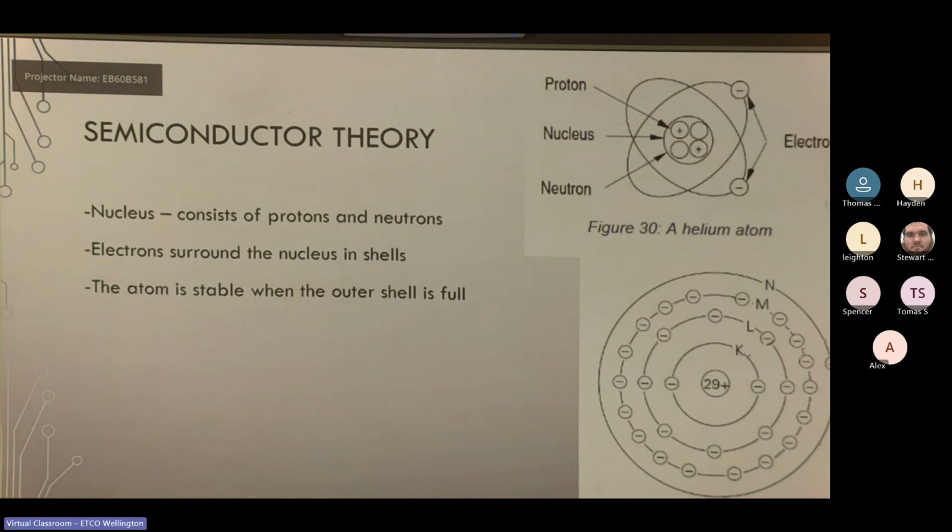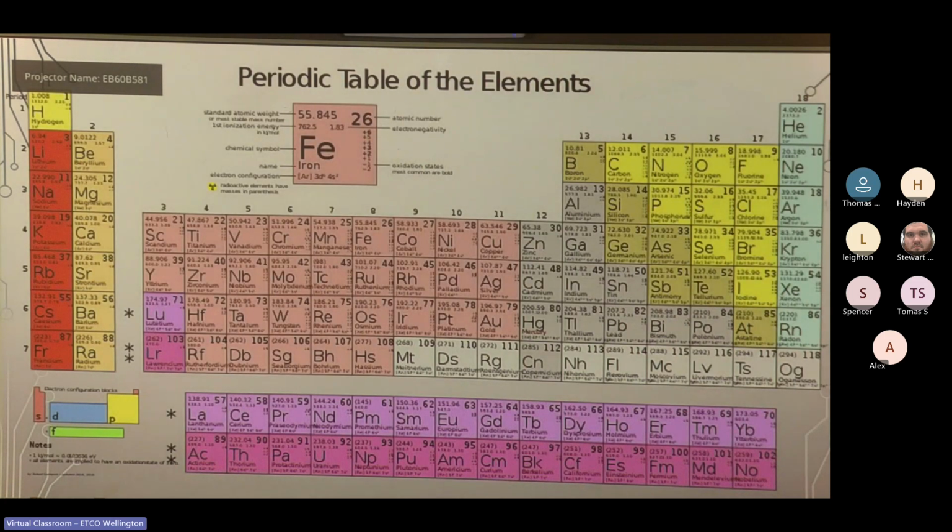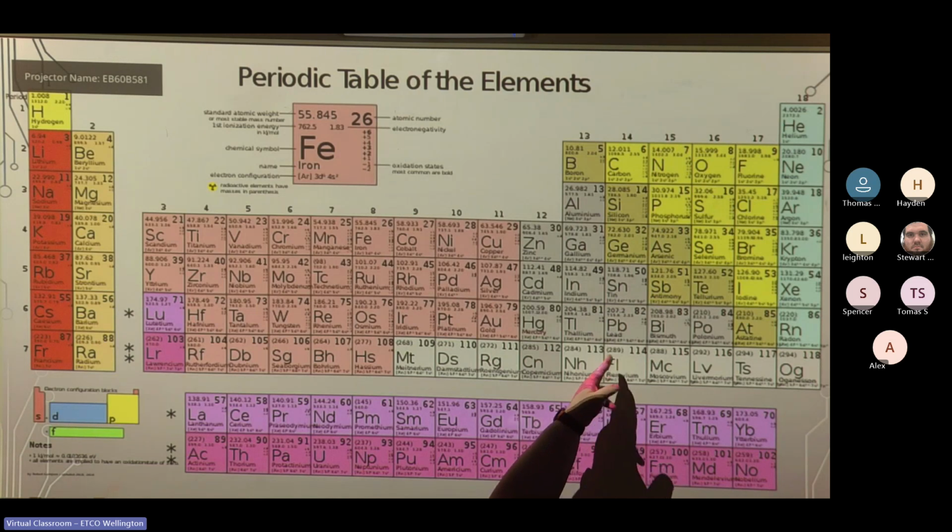Talked a little bit about semiconductor theory, which is going to play into tonight, how a semiconductor is sometimes an insulator, sometimes a conductor, depending on the charge or voltage we apply to it. We looked a little bit at the periodic table, how all of them are in group 14. So group 14 here, these are all considered semiconductors. So you've got silicon, germanium, believe it or not, tin, lead, and don't worry about that last one. I'm pretty sure that's very hard to get.